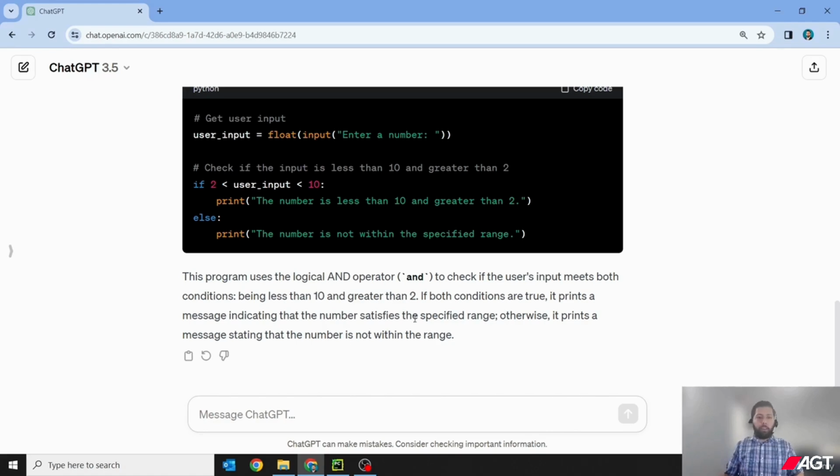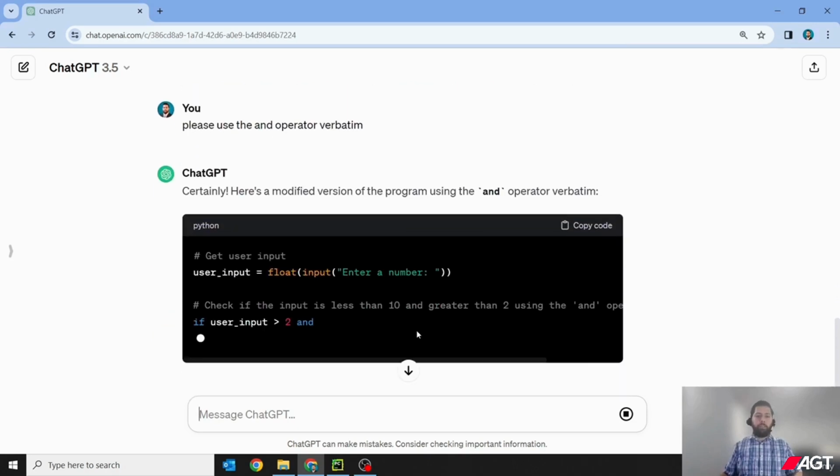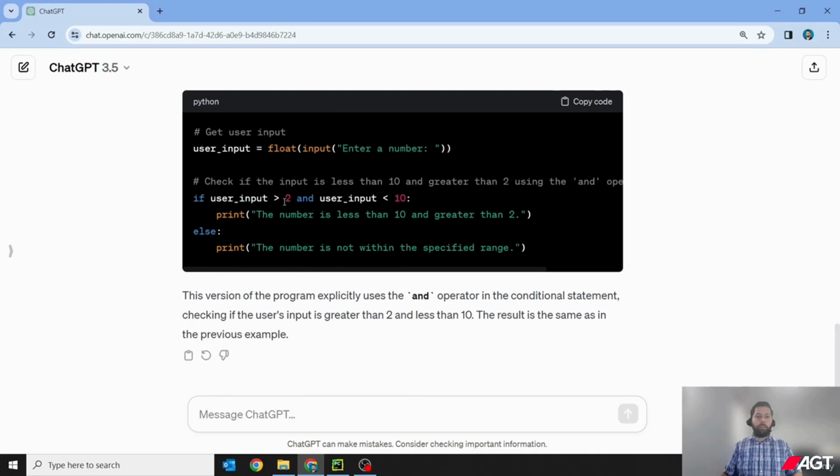Okay, so it says this program uses the logical and operator to check if the user's input meets, but actually I don't necessarily see that it uses and verbatim. So please use the and operator verbatim. And let's go ahead and get that output there.